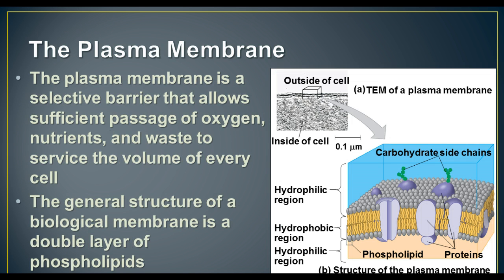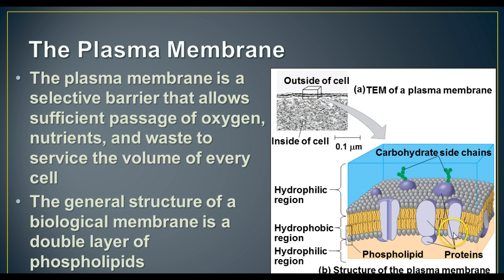The plasma membrane, which is also present in the prokaryote, is this barrier that allows certain things to pass through and others not. We call it selectively permeable. Generally speaking, it is a double layer of phospholipids with embedded proteins, various kinds of proteins. Remember, we've got the hydrophilic region of the phospholipid molecules, that is the head region, and then the hydrophobic tail regions, and the bilayer is oriented so that the hydrophobic region is in between the two hydrophilic regions.